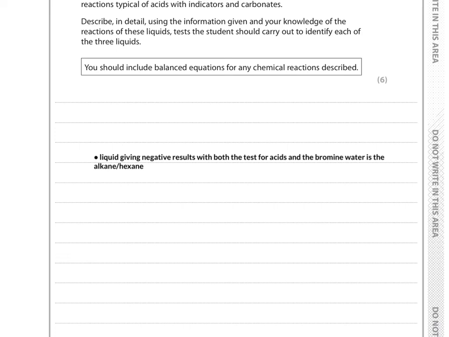Now the last thing you need to do is just say that, once you've got a positive test for your alkene and a positive test for your carboxylic acid, then the alkane is the material that doesn't give a test for either of the above. Now lots of you put tests for alkanes, burn them. Combustion is the only reaction you know of alkanes. You don't know any other reactions of alkanes, and so it is still a positive test if it's negative for the other two, and that will distinguish your alkane, which was again a little bit tricky.